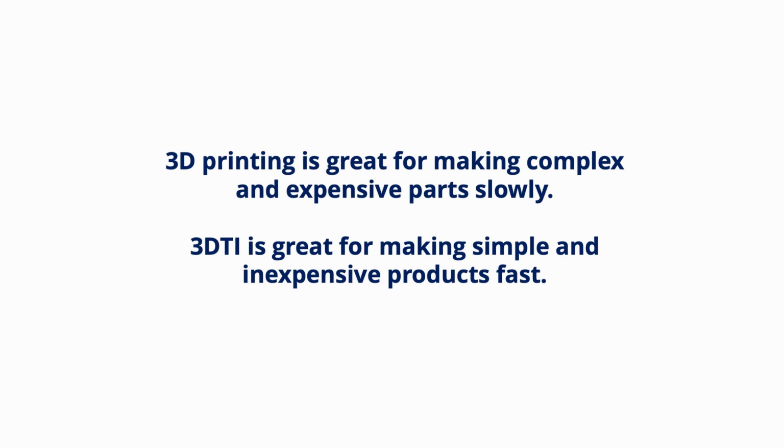But the older I've gotten, I have always wanted to swim the other way. Instead of finding the beauty in the complexity, I want to find the beauty in the simplicity. And many engineers say that complexity in 3D printing is free. From an engineer's perspective, maybe complexity can be free, because you can rotate that complex product on your screen at the same velocity as the simple product, and you can 3D print it in pretty much the same time. But from a market perspective, it is a myth.